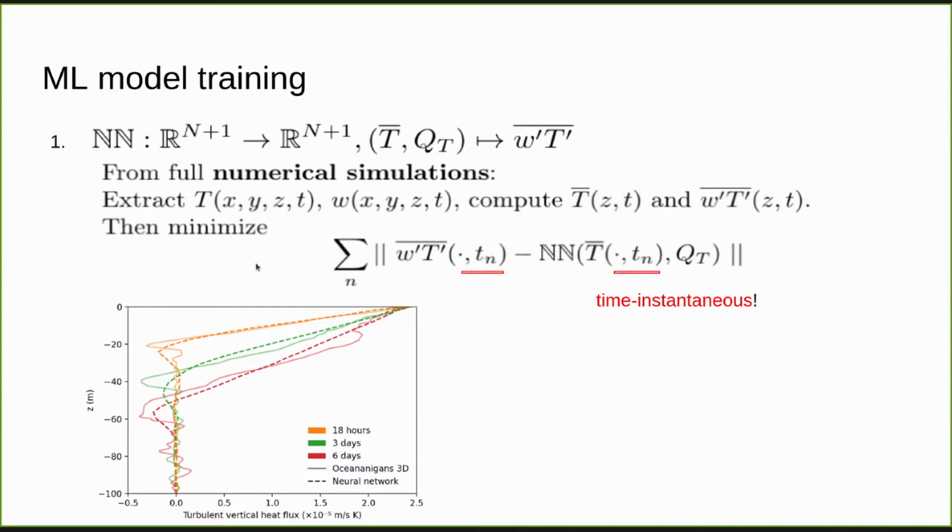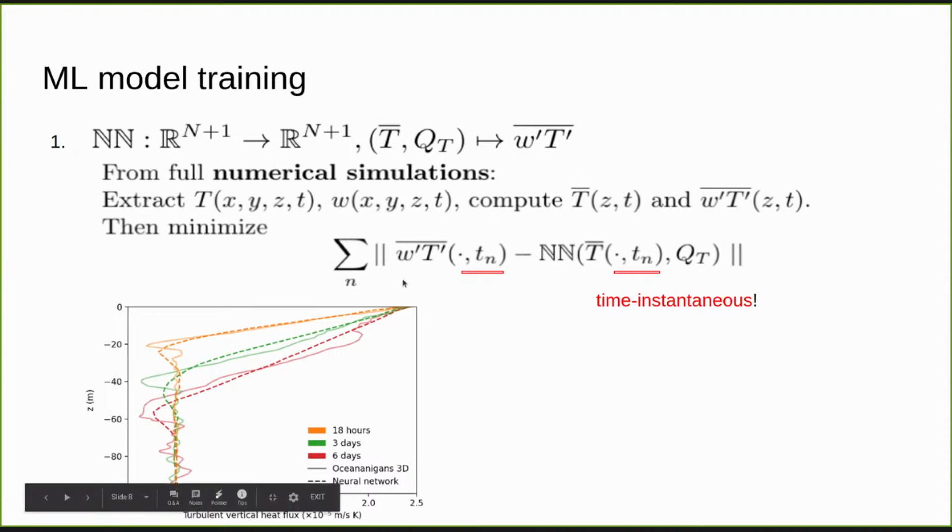And once we have that, we can just write down a mean squared loss, where for every time point that we extracted from the simulation where we computed these quantities from, we just do the targets minus what's coming out of the neural network, and we try to minimize this difference with mean squared error, using the gradients of the neural network, which we get because the neural network is usually written in an auto-diff environment. And then what comes out of this is predictions of the neural network that look like this.